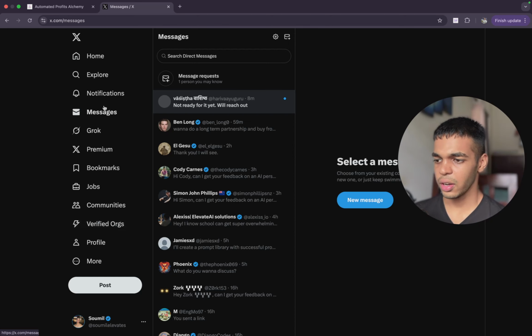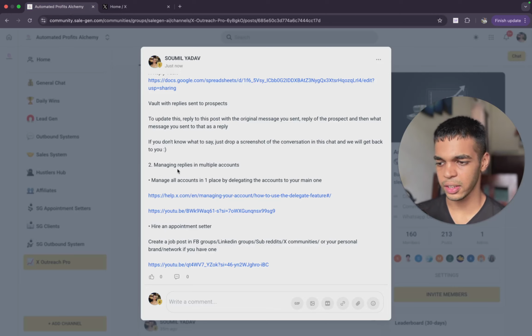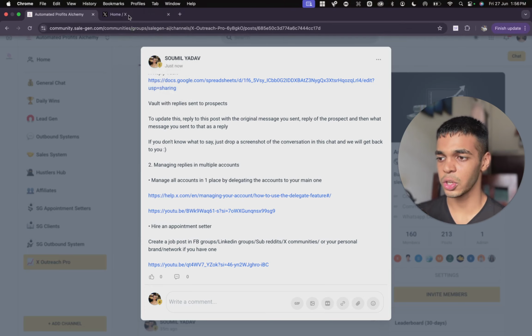Yeah, over here right now you can see this is my account. Now I switch back to it and everything. So this is how you can do it. This is something known as delegation. What you can do is you probably have a main account, and let's say you have 9 other accounts. You can delegate all 9 accounts to your main account.